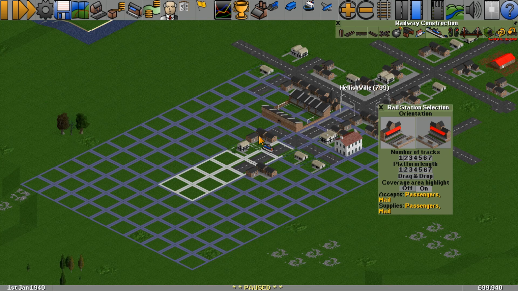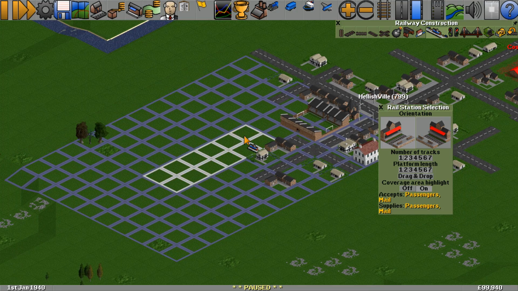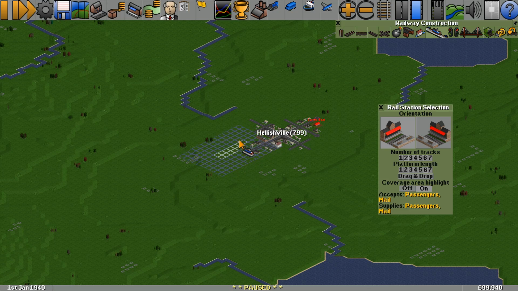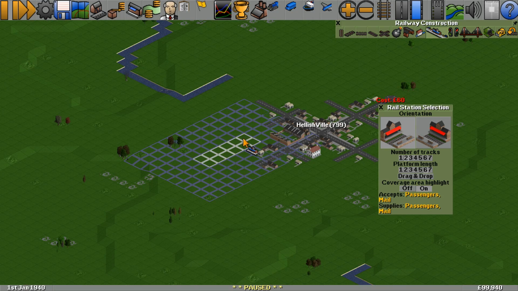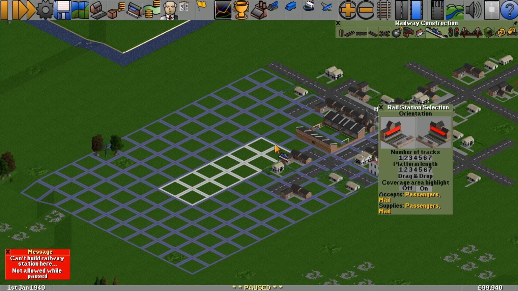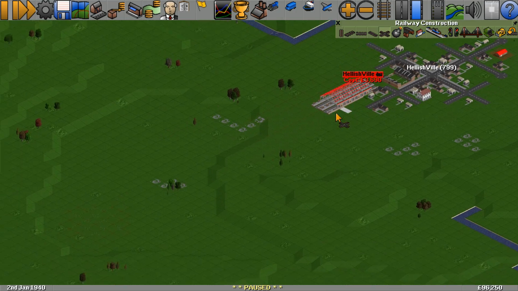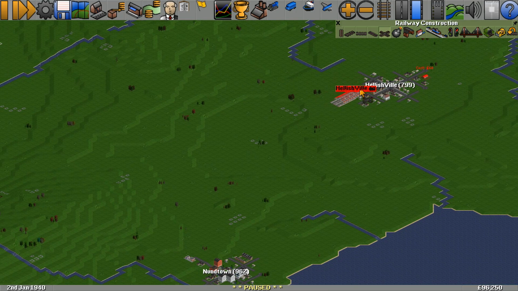Now, let's see where we can put this station. I'm going to just put a 2-track station in to begin with, and I'm probably going to expand it this way. So we'll put it there for now. Just unpause the game for a moment. There we go. And we're going to build a track between HellishVille and somewhere else.